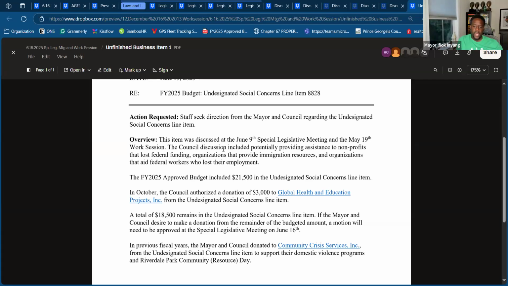Good question. Any other questions or comments? Okay, well, there's a motion on the floor. We'll go to a roll call vote. And this motion again is to move the FY25 budget undesignated social concern, $18,500 to the Economic Development Fund. Councilmember Smith, your vote. Councilmember Foe. Aye. Councilmember Lingua. Aye. Councilmember Worsnop. Aye. Councilmember Colon. Aye. I also vote aye. The motion passes 6-0.